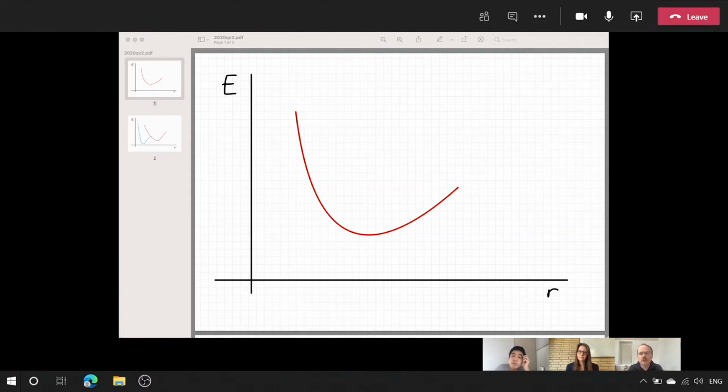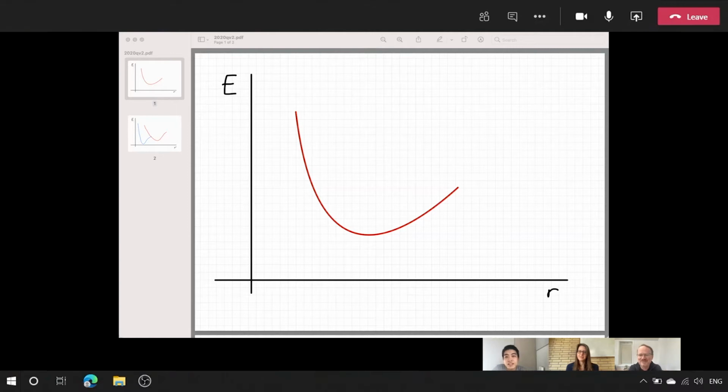So what I'd like you to do is to describe for me in words how the force on the atoms changes as I move them from a very small separation to a larger separation, according to the graph. Let's see. Okay, so I first have to draw the graph of a derivative. Hold on. I wonder if you could actually just, rather than draw it, because that might take a little bit of time, describe it in words for me.